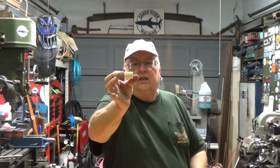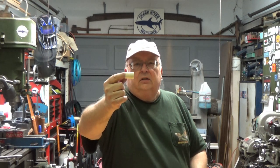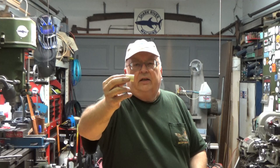When I was recording it, I didn't do any narration, so I may do a voiceover to explain what I'm doing. But the piece that I'm making is this little bushing here. I'll bring in a close-up of it a little bit later. And what it does, it's for a model project.